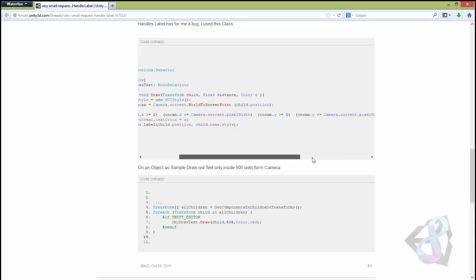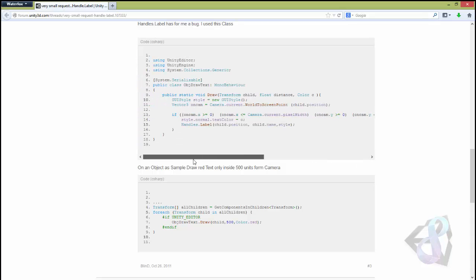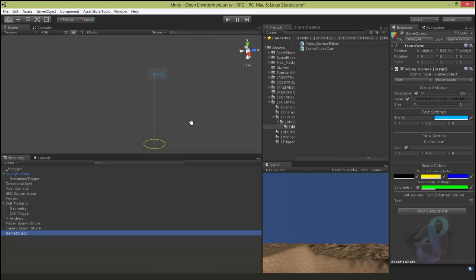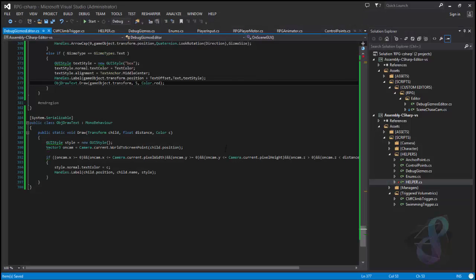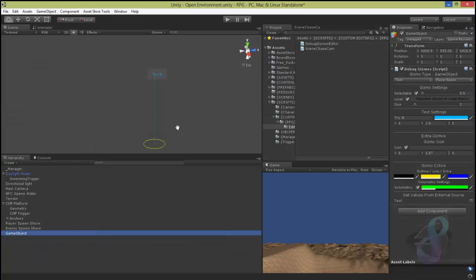What are you doing then? Add name style. It says it draws red text only inside 500 units from the camera. Oh. Make it 5,000. Whatever. Yeah, here we go. Okay.